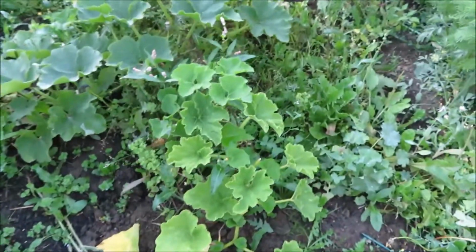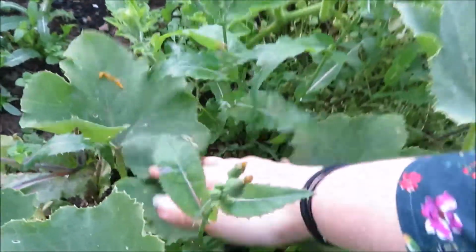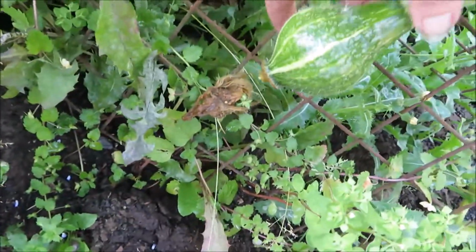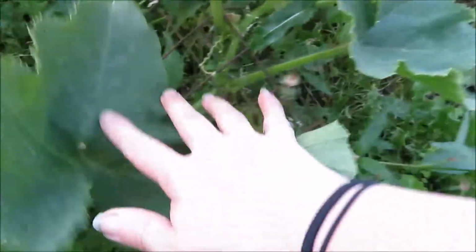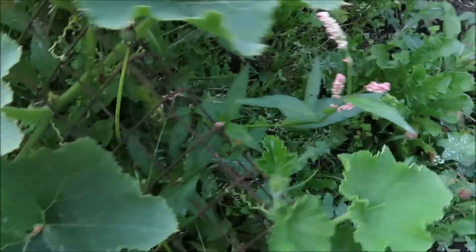And then I discovered I could eat my own tomatoes last year, and there's no stopping me now. In amongst the weeds here we've got black futsu squash. I do actually have one, and I've just spotted that I have a baby one here too. I think there was another one somewhere. I always put them over this frame so they can ramble over it.